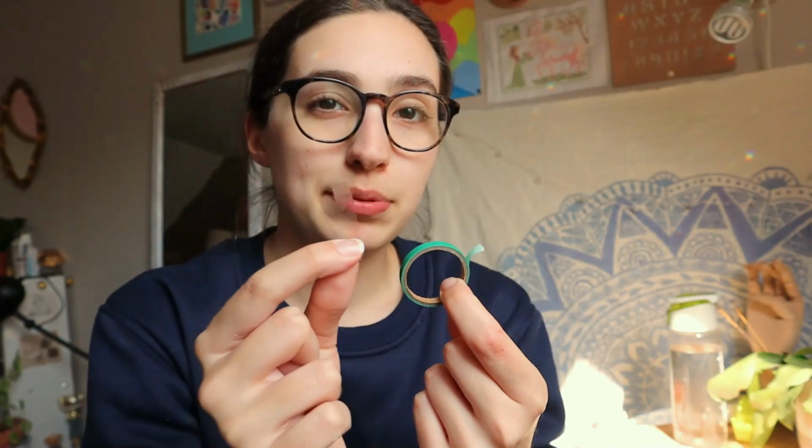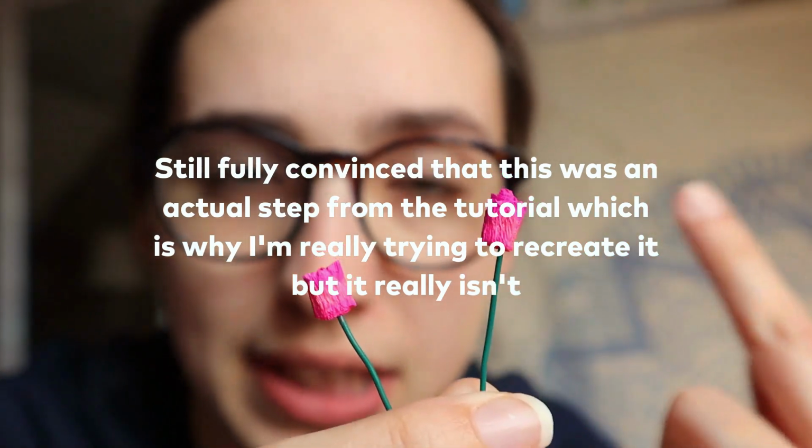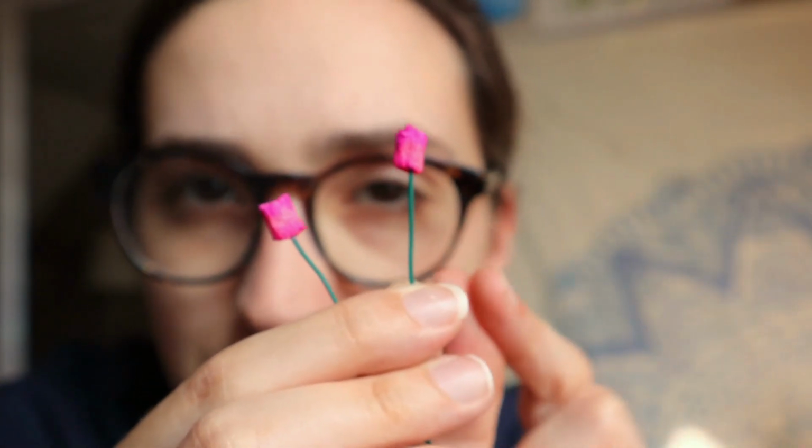You know how two seconds ago I said I was going to do the next step, which was to use floral tape? Well, I've come to that part and I don't know if I'm going to do it because it's a struggle. It really is. Normally I was going to use sellotape with masking tape, but let me talk you through the process. You've seen the flowers, and you would normally put it at the very bottom of it, but because that's where I put the glue while doing it, it's basically rock solid, so I can't squeeze it into a thinner piece to blend the flower into the wire.